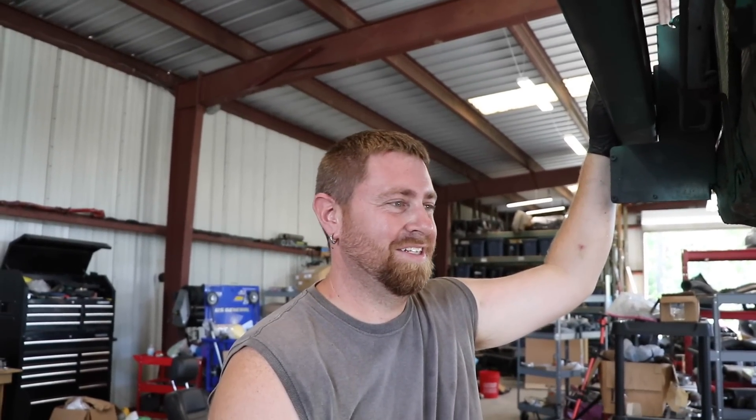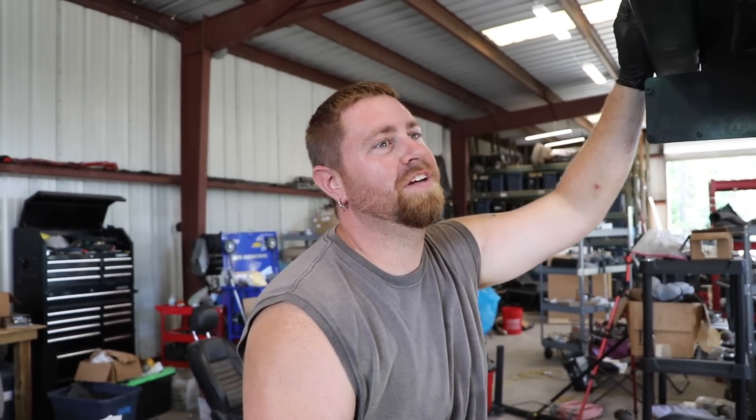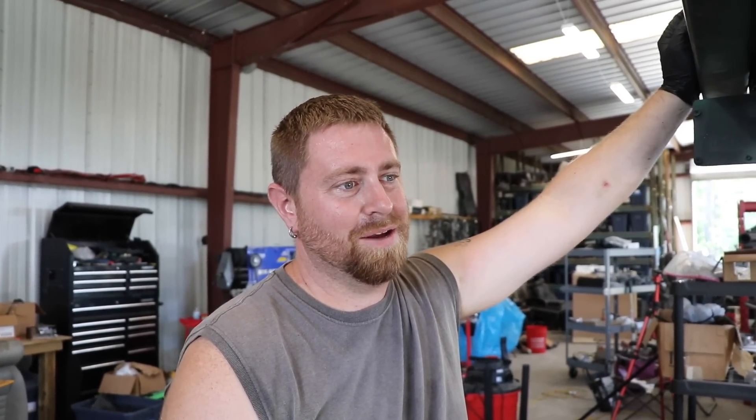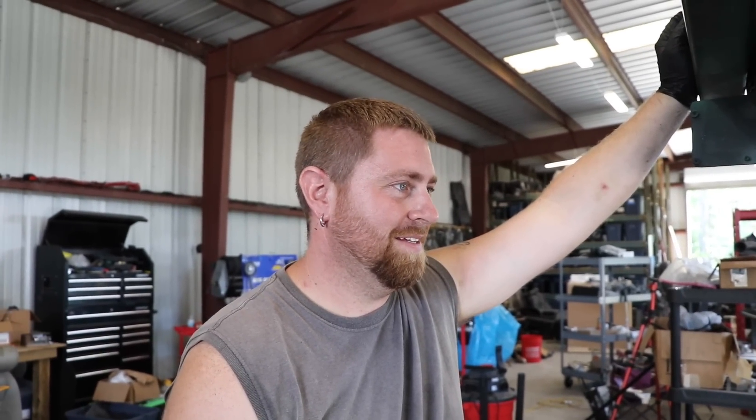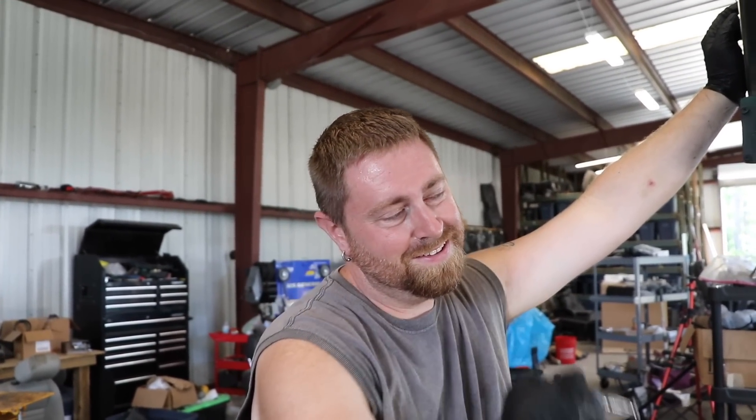Maybe we'll come up with something of our own. Trying to find information on doing these swaps is very few and far between. The engine in all actuality had a very short life for Ford — it was five years in the Mustang and then the Coyote. The Coyote is better than this engine in every way stock for stock, but you can pick up a three-valve for fairly cheap.